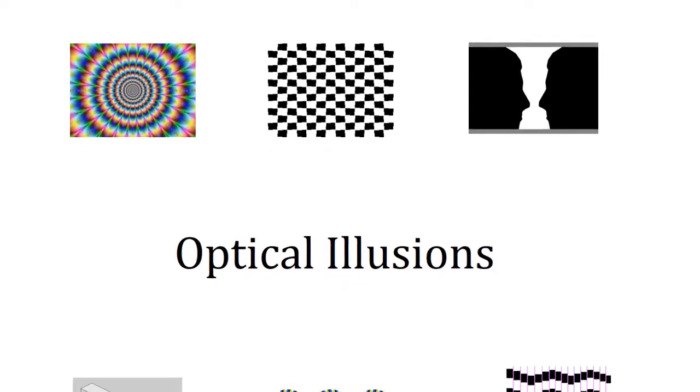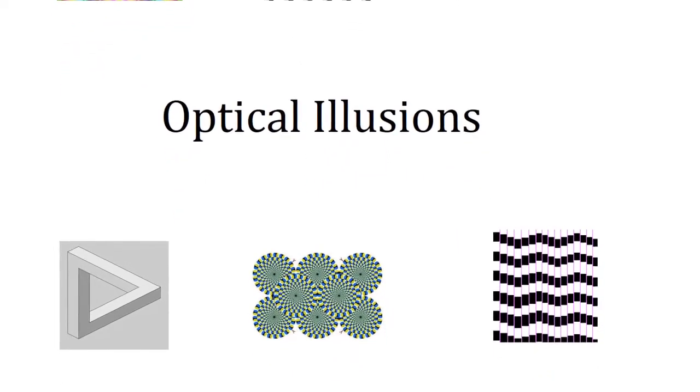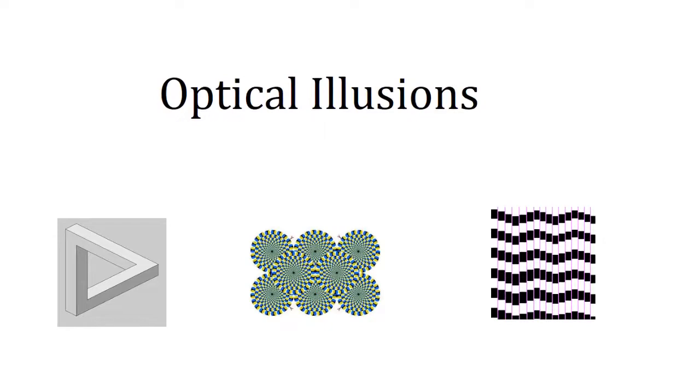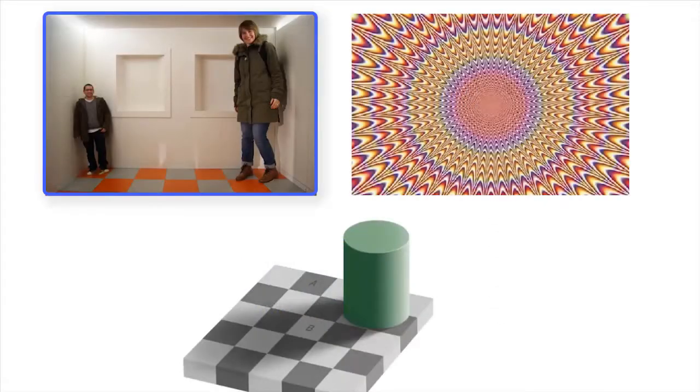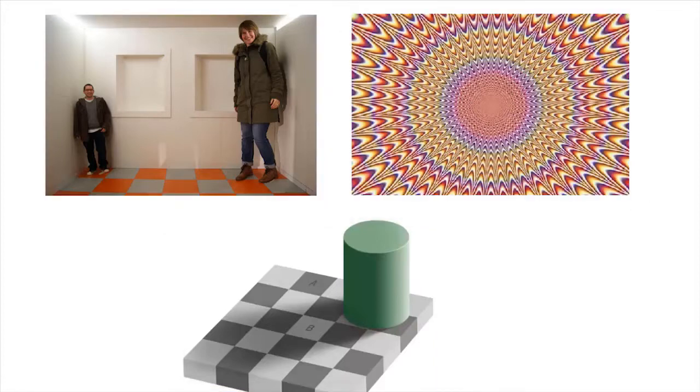But how good is human vision? Let us have a deeper look at it. The human visual system has a well-known set of shortcomings that are experienced as optical illusions, where we tend to misjudge size, color, and movement. Optical illusions provide insight into the nature of the visual system and our perception.